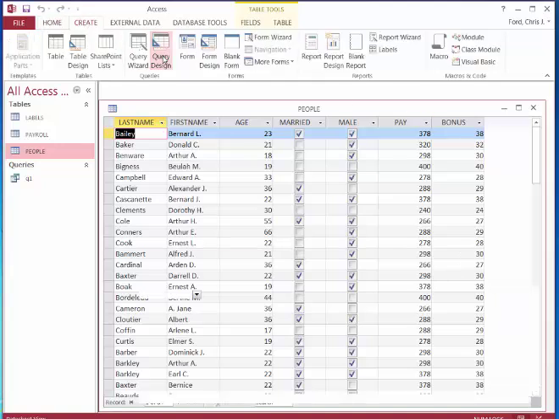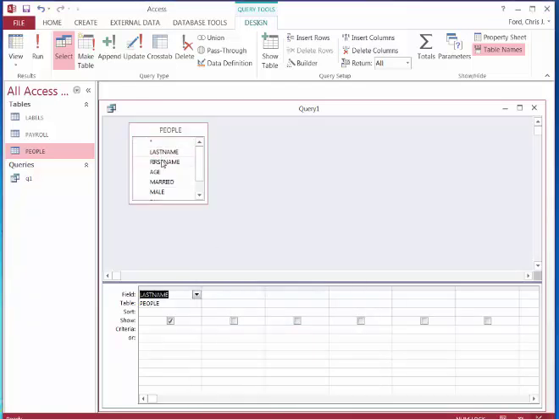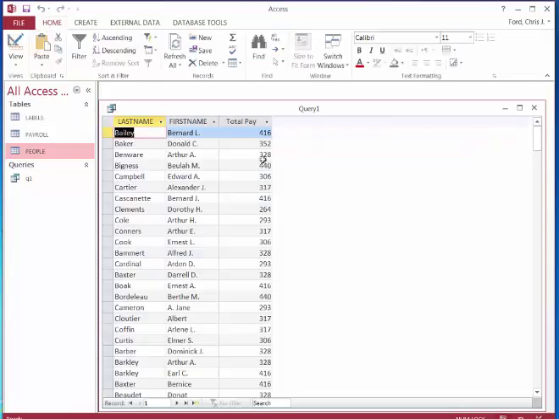So I'm going to go create, I'm going to go query design, base it on people. Let's say I want to see first name. Well, I'll go last name, first name, and now I want this total pay. So what I'm going to do is, again, I like to move this over, make it a little wider for me. And if I type that in, again, I typed total pay, that's the name of the field, colon is the separator, and I just say pay plus bonus. If I run this, what it does is it shows me last name, first name, and then it takes my pay field, adds it to my bonus field, and shows it to me as total pay.